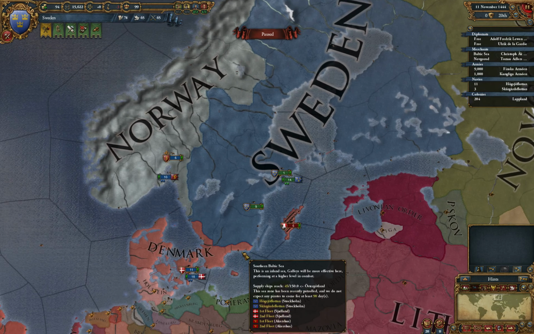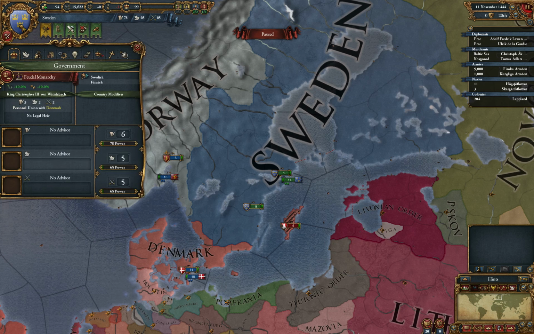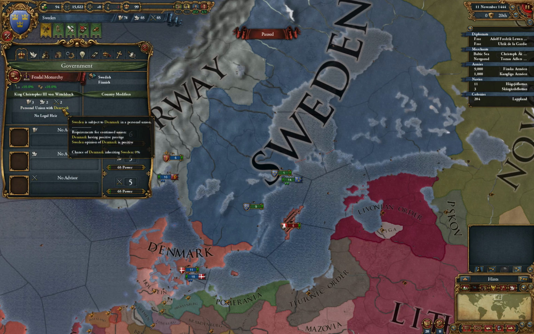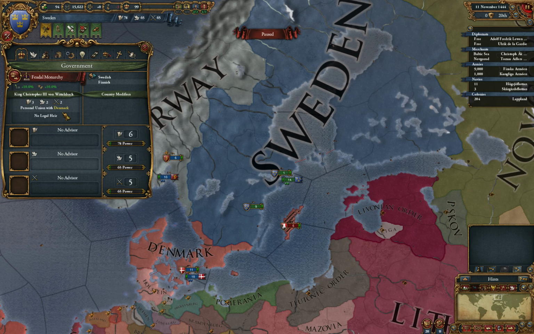Now we are Sweden. And first of all, we are in a personal union with Denmark as a subject. They currently have no chance of inheriting us, which is great that you can actually see that. But this is the first and main change in the game to this version number 4, is the power points system. Almost every single slider in the game is gone. They just don't exist anymore. Instead, each monarch has these points from 0 to 6. They are random, and well, the starting is not random, that's historical, but every single person after that is random.